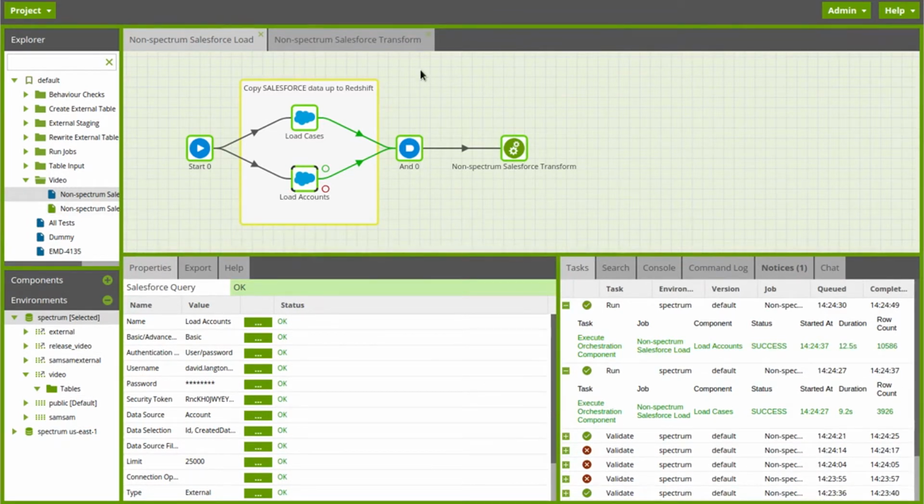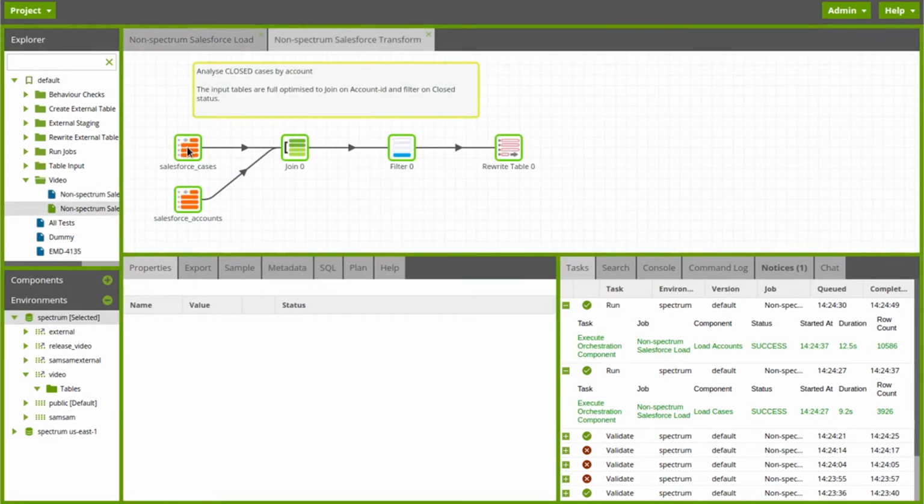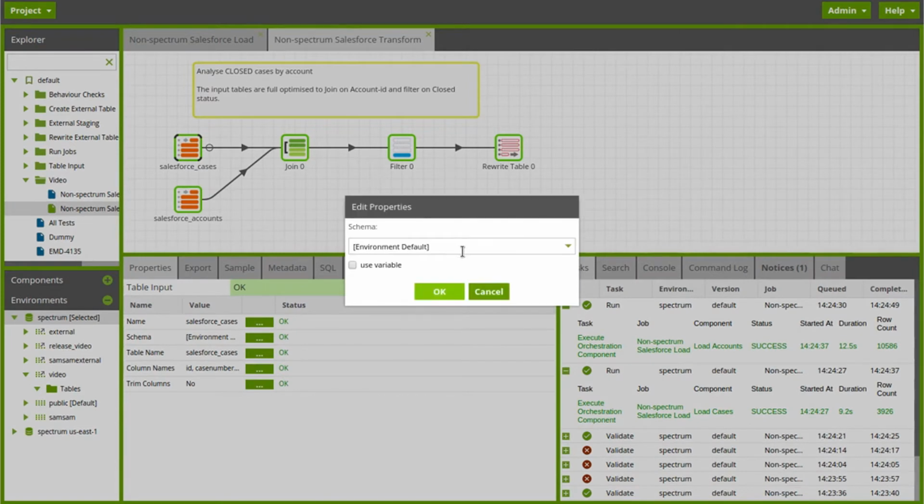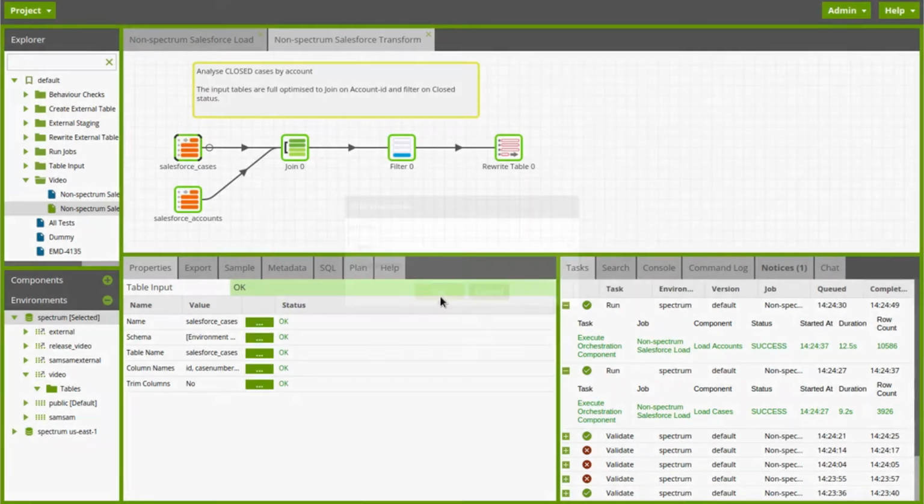Now that data stage, of course, is in a different schema, so if we hop over to the transformation job, we can change the inputs for these two tables, but nothing else should need to change because the schema for the tables should be the same. So let's just change these over.